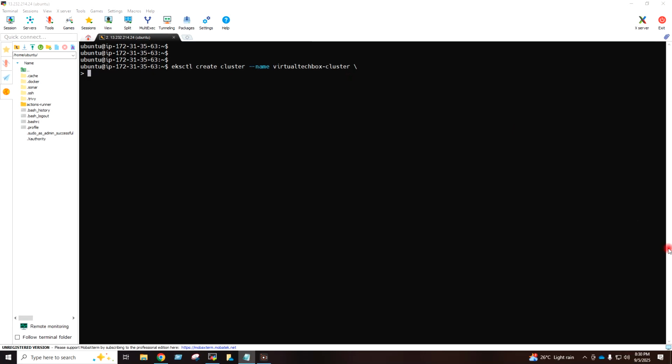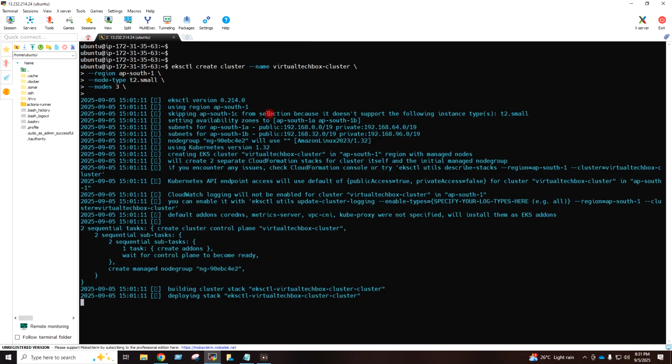I will give the region for my cluster. I will give the node type for my cluster. I will give the node count for my cluster. This EKS cluster creation will take some time.